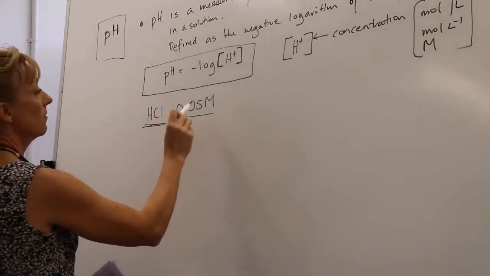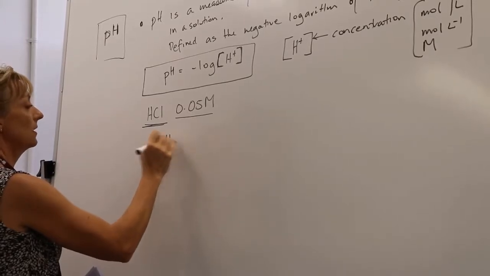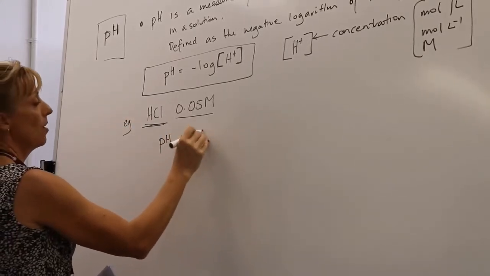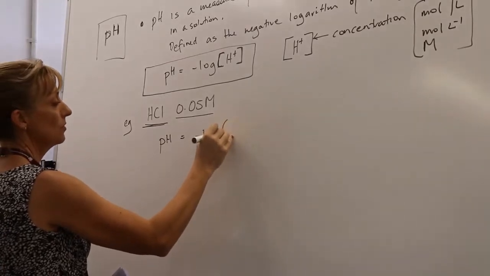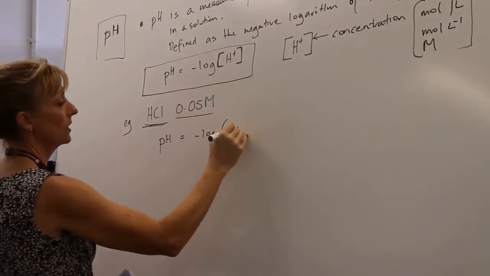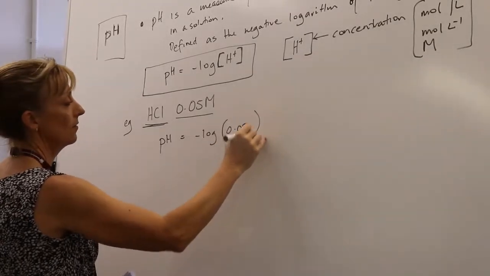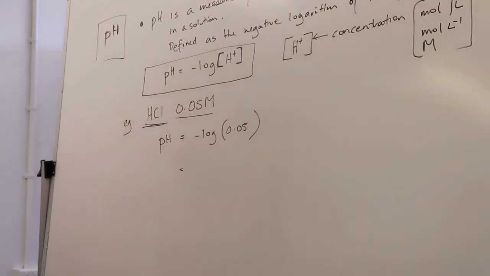So it's 0.05 molar. So pH, this is an example, is going to equal minus log of, and now you can use the round brackets because you're putting the actual concentration in, 0.05, and you plug that into your calculator, and what do you get? How do you do it? So you turn your calculator on, and then you put in 0.05, or you actually press log first on some calculators. You can put the minus in, but if you get a minus number, a minus times a minus is a positive. So log 0.05 equals, and you'll see minus 1.3. Did everyone get that? Yeah.